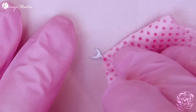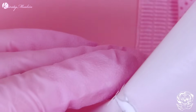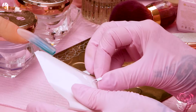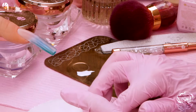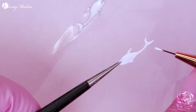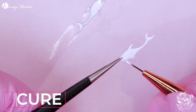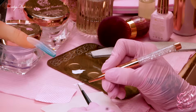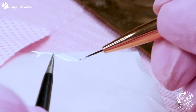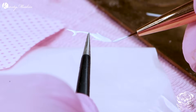Right, we're just going to wipe it with a bit of clean-up solution so it's not sticky, and then peel it off. Now we want to turn it over. Then we're going to repeat on the other side. I'm just going to do the area where my tweezers were, and do a second coat.